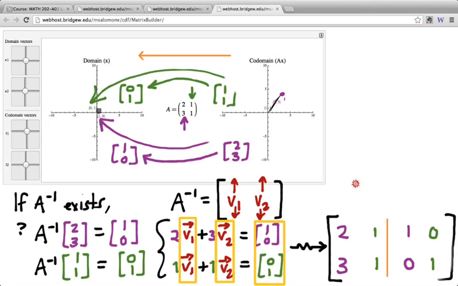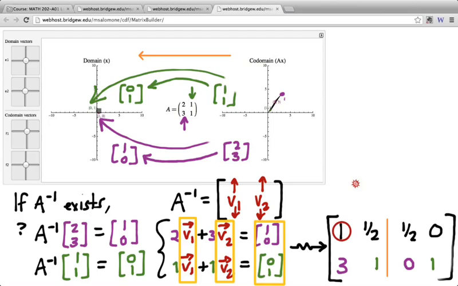So how would you like to row reduce this matrix on the left, this one over here, in order to get the identity? What first step do you want to do? Divide by 2, multiply by half. So that if I do that, I'm going to end up with, instead of 2, 1, we're going to have 1, 1 half. But now remember, since we're dividing that row by 2, we also have to divide the same row over here by 2. Okay, so far so good.